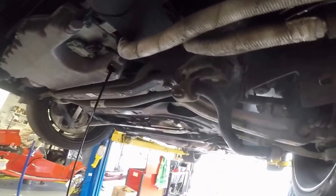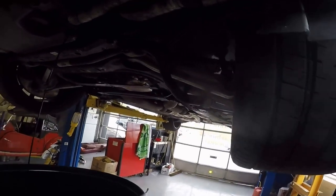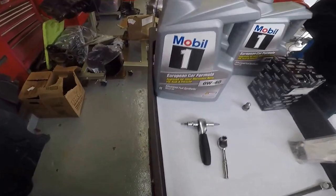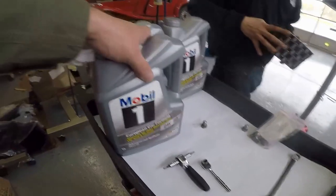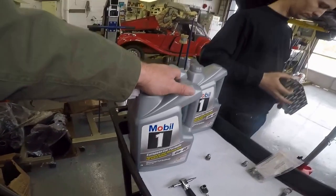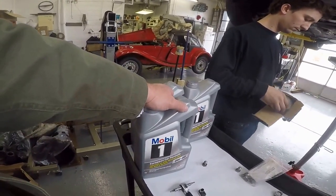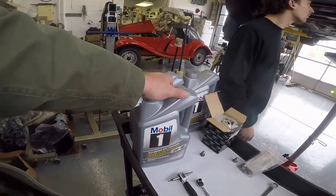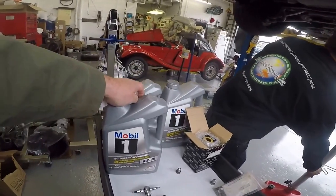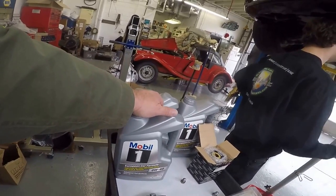It's not a matter of let's hurry up and get the car out of here. As you can see, we use Mobil oil and we purchase it as needed. We've been offered distributorships to put drums out back, but we're not an oil change place — our skills and abilities go way above and far beyond just doing oil changes.